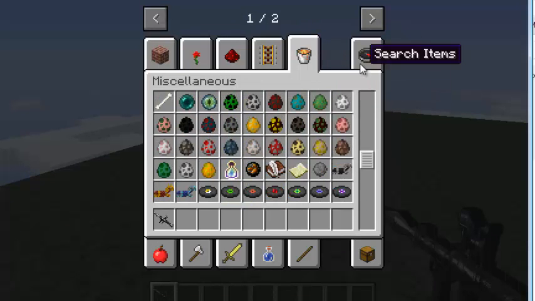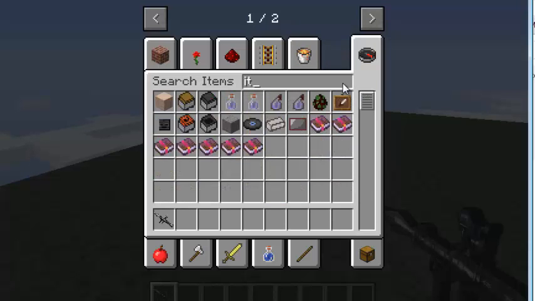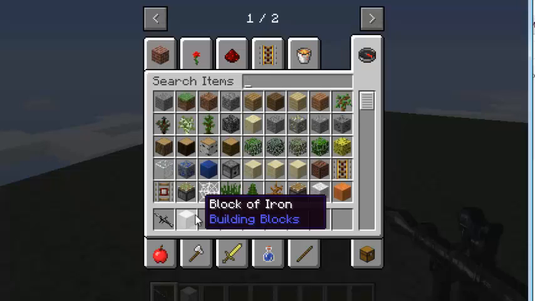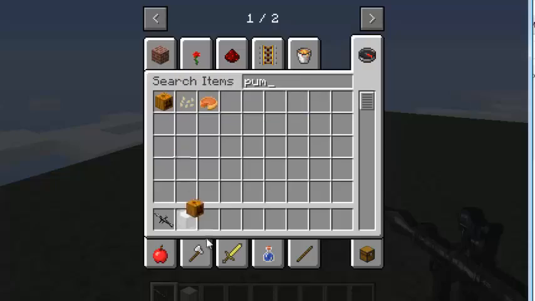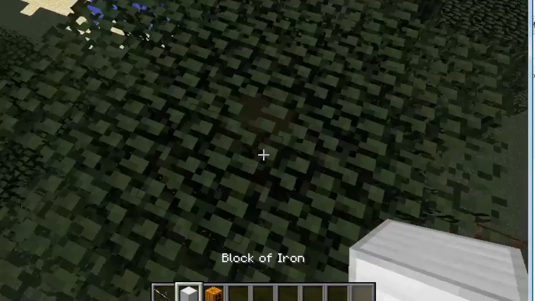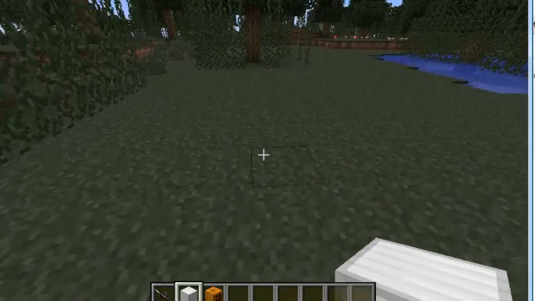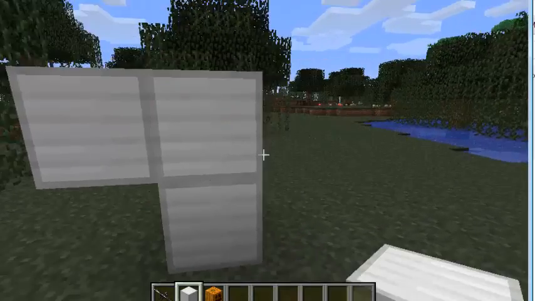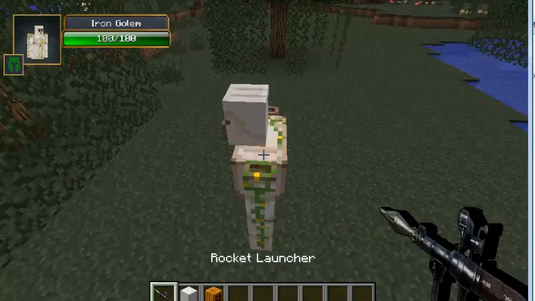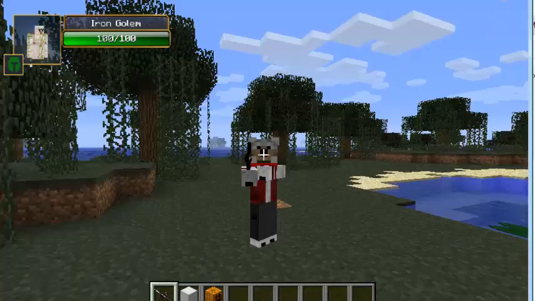So let's get an iron golem. Let's get the iron golem. Pumpkin. Let's go down and see how much damage this actually does to them. So I'm not gonna pop that rocket launcher up there. Oh wait, I forgot. Let's craft our golem. His sense is the strongest one. So you can see he has 100 health, but look what this does. And look at this. This looks so incredible.